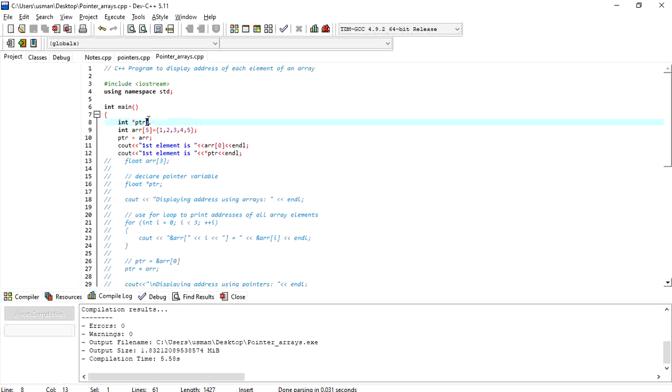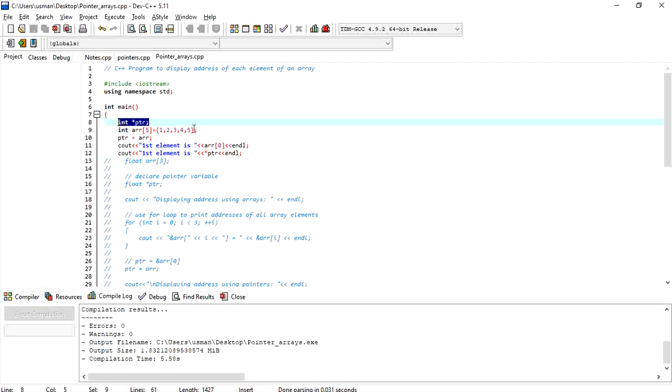Then I have a pointer variable of type integer. Note that if you want to point to a variable of integer type, you should make the pointer type integer. If you want a pointer to point to a float variable, you should make the pointer of type float. So you should change the data types according to the variable you are pointing to.